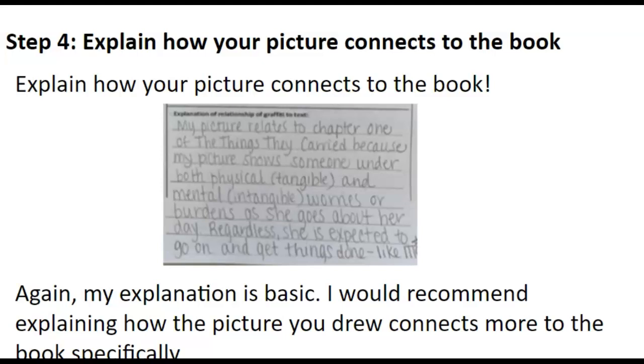She's got bags of groceries and bags on her shoulders, as well as the invisible, the mental, intangible worries, burdens that she carries as she goes about her day. Regardless, she's expected to go on and get things done, just like the soldiers in The Things They Carried.